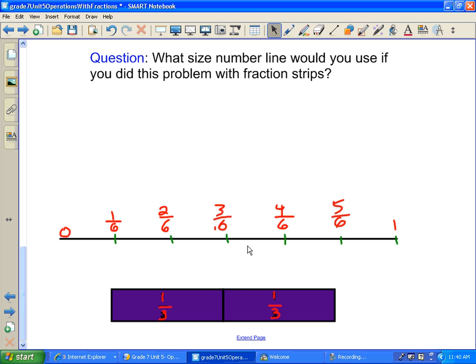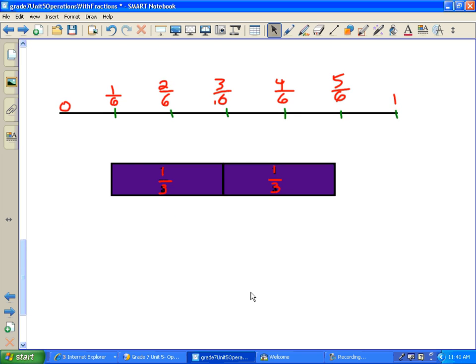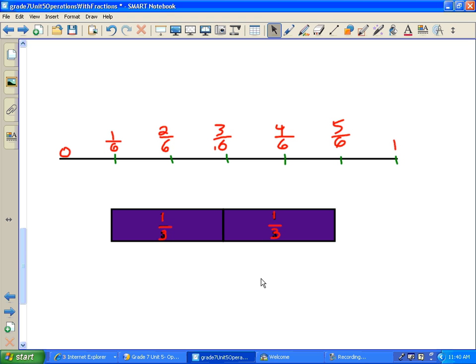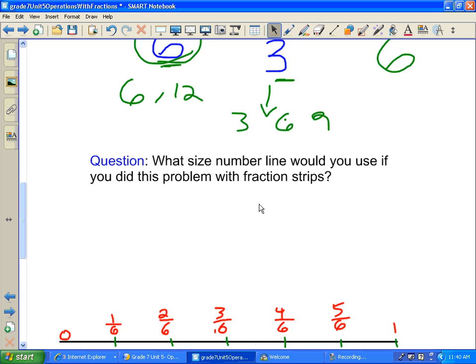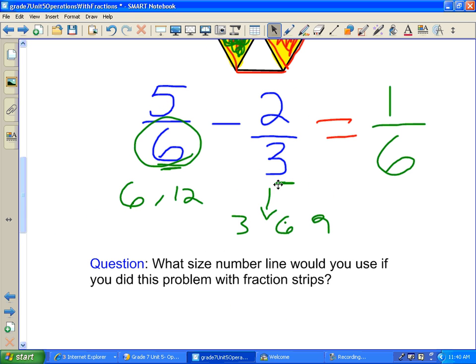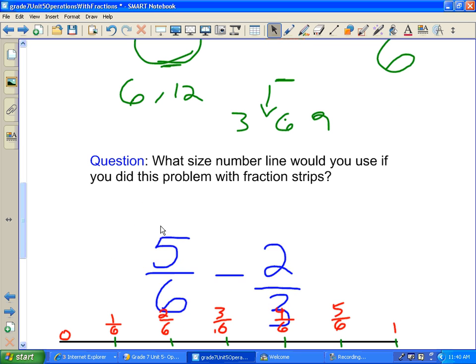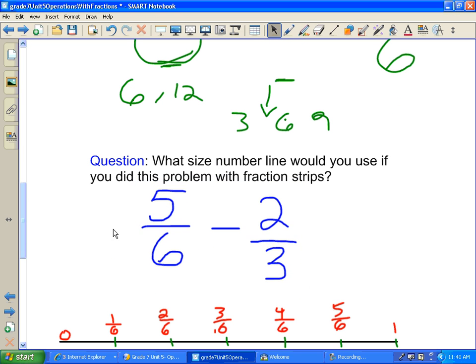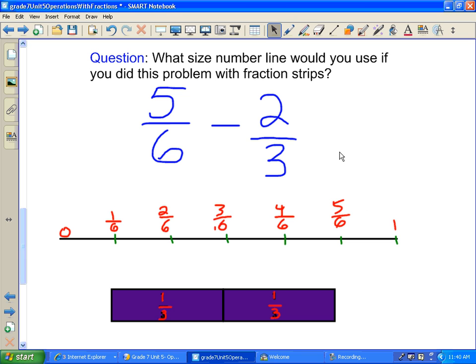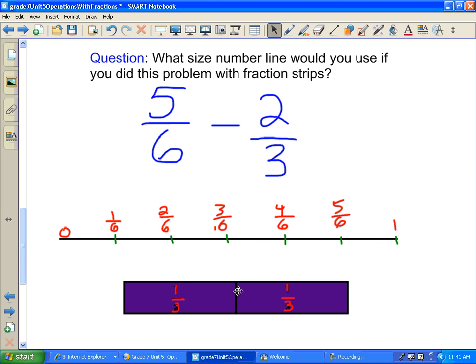Okay, down here we have this one right here. Now, if I had 5/6 down bottom, and I wanted to take away 2/3, which is what I have here, okay? So I could take this whole thing again and bring it on down. And I want to take away 2/3. So I'm going to use my 6th number line because it's broken into 6 pieces. I'm going to take away 2/3, so I have 2 of them put together.